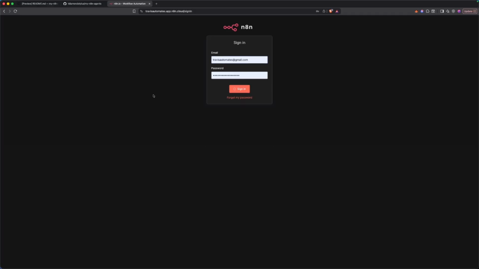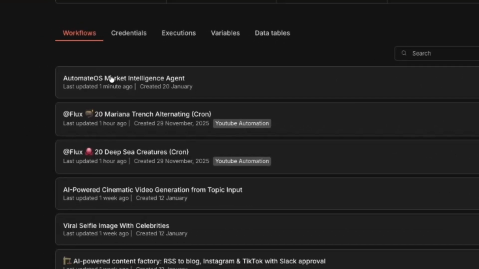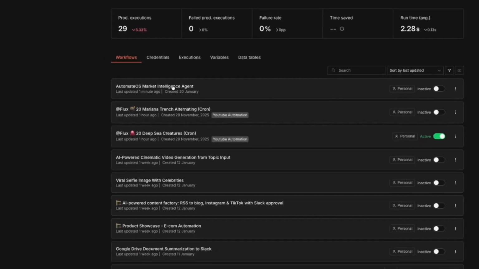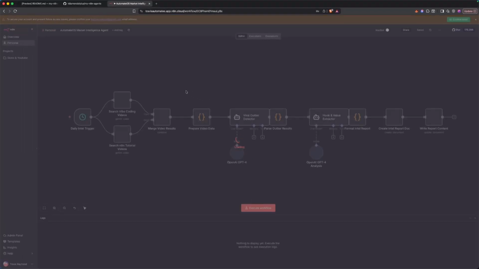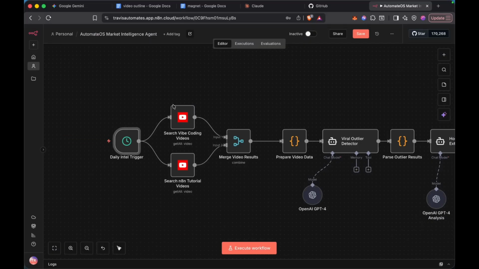So without even having to log into n8n, make any changes, the workflow that we just created with Claude Code is already there. And we can click into it, and boom, there you go. We've got our entire workflow created for us. We just need to fill in the credentials and make sure everything is working properly with some manual testing, and we're pretty much there. May have spoke too soon.